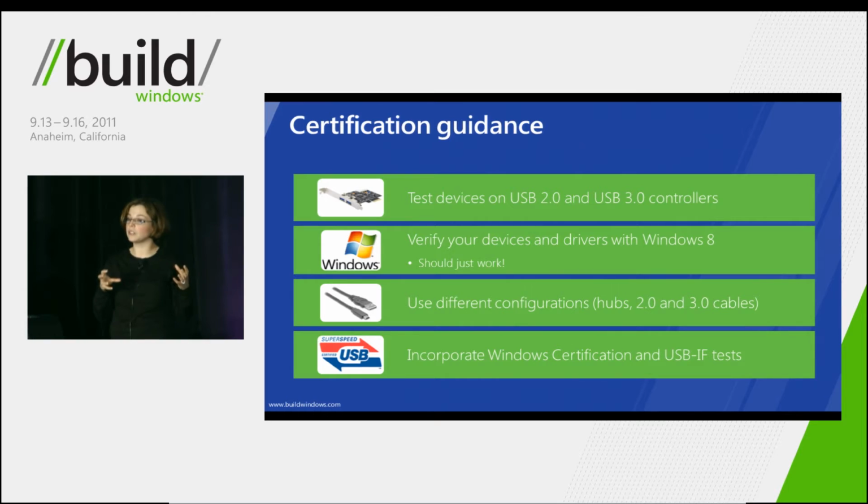When a USB 3 device is connected to USB 2, because the specification is backwards compatible, it will function as a USB 2 device, so you will get the high-speed experience. If a USB 3 device is connected to USB 3, that's great. You will get the full super speed experience.